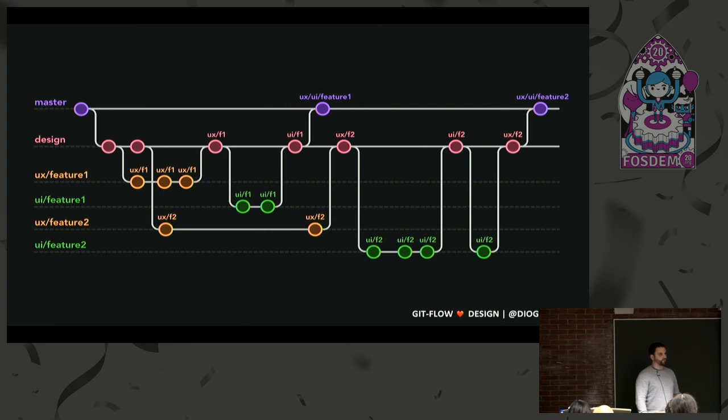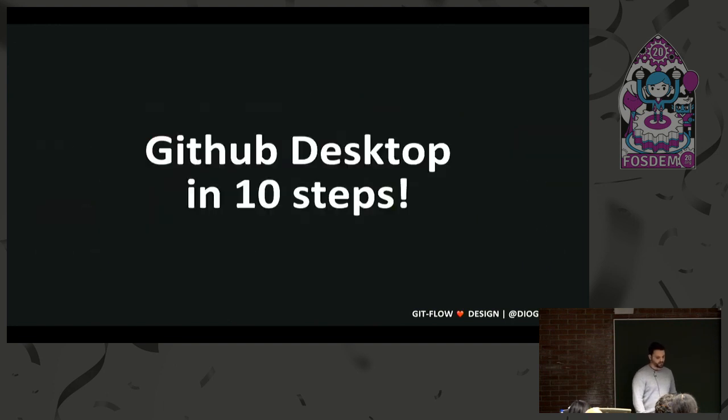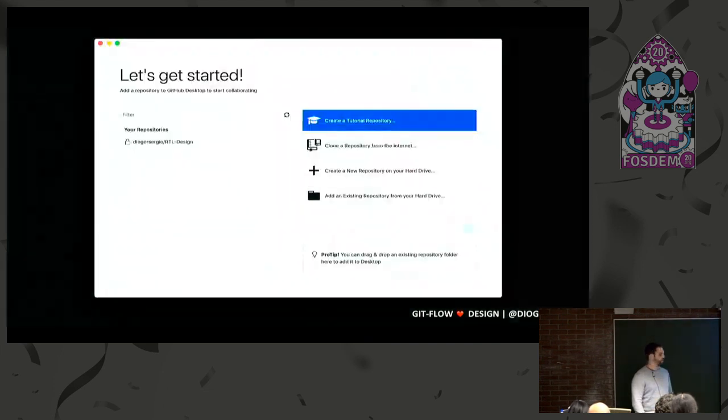And this might be quite difficult if you think about branching and all these terms of Git. But I'll just give a quick example of GitHub in 10 steps. This is GitHub, which is an application for Git, but you can use any. And the user interface they have is quite nice and easy to use. So let's say you start the application.